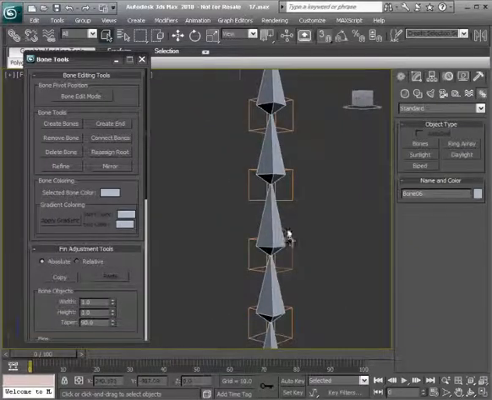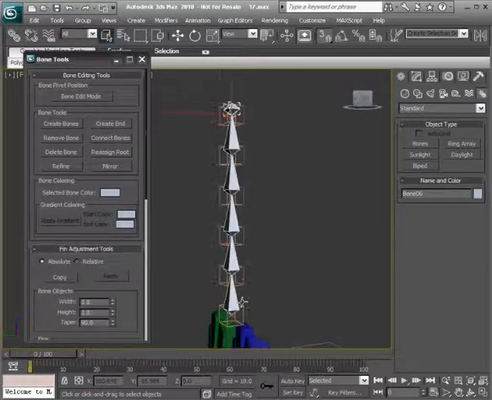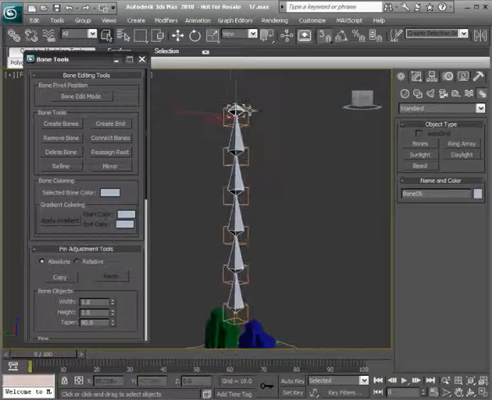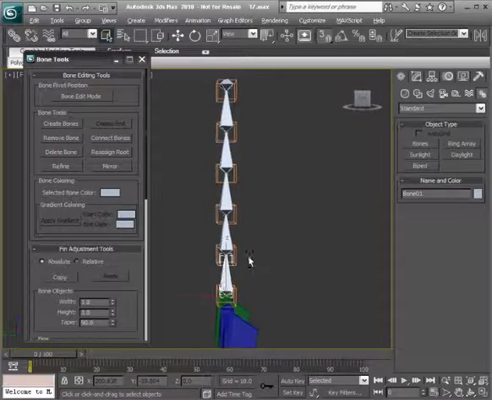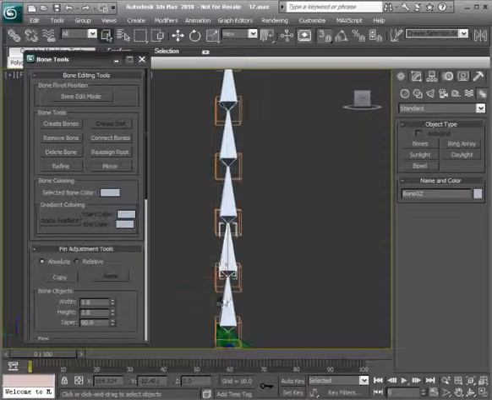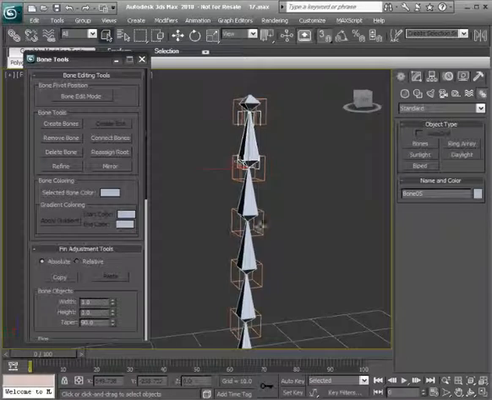From here, what we can go ahead and do is separate these. The reason why is we're going to be connecting them in a way where we can of course get that flexibility that we need. With them linked to one another, we're going to be limited and not necessarily be able to get the result that we want. So it's just a matter of going to each bone, excluding our initial bone, and just unlinking. Go to the next, unlink. And we don't have to worry about that nub.